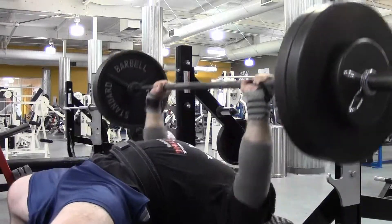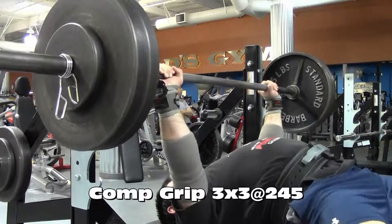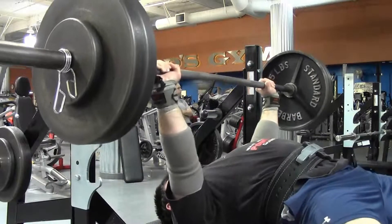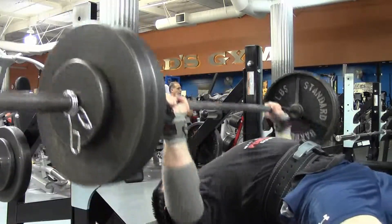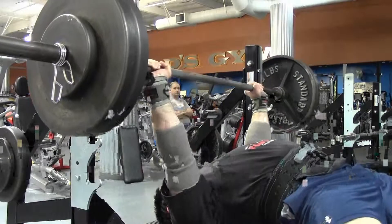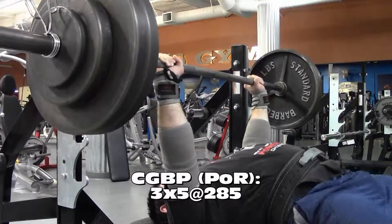I'm really focused on touching in the right place to keep my shoulder from popping out and getting hurt — really injury conscious since I'm only four or five weeks out now. Concentric speed off the chest, being real explosive off the chest, was the goal. Less worried about eccentric speed without contrast here.